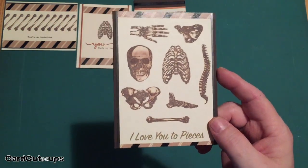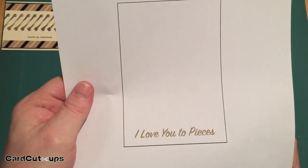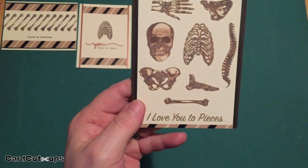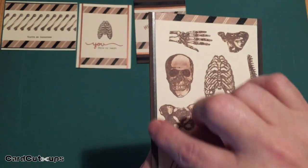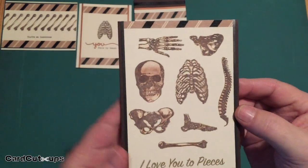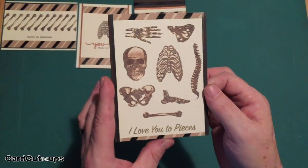I love you to pieces. I did that on my Silhouette in a sign painter font and printed that up in a medium brown to go along with everything. Again, the washi tape on the top and the bottom. I used the black glimmer paper for little strips down the side. You can see the black glimmer paper there. This is a fun card. I love you to pieces. And there are plenty of pieces there.